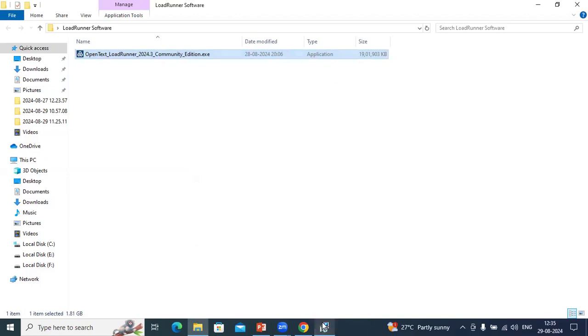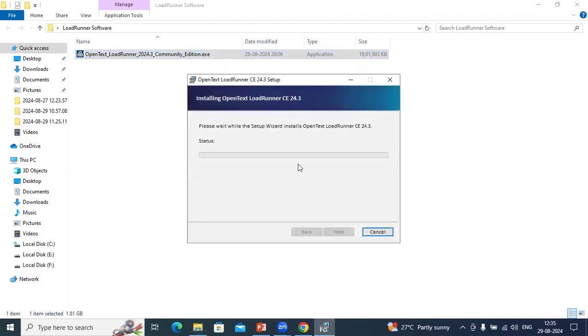Now the installation process is going to start, right? This will take some time to install, based on your RAM capacity. If you are having some 16 GB RAM, the installation process will be somewhat quick. If you are having 8 GB RAM, then it is somewhat slow. Again, if you are having less than 4 GB or 4 GB, then it will take much time to install here. So first it is going to validate the installation process, and then it is going to start doing the installation process here.